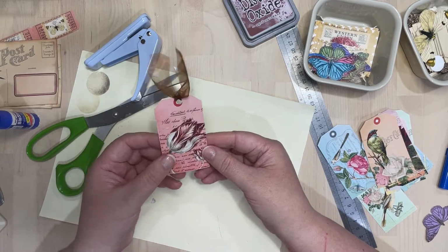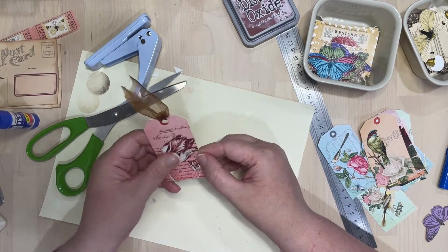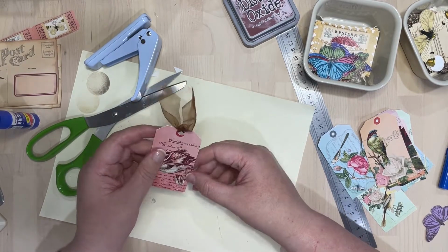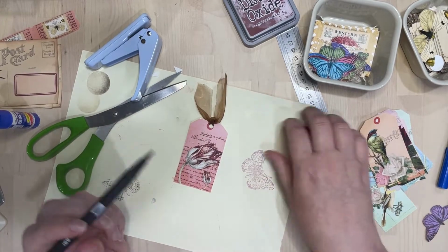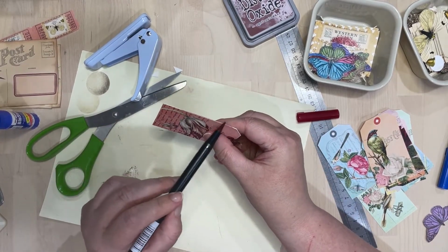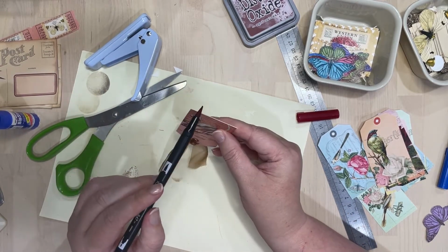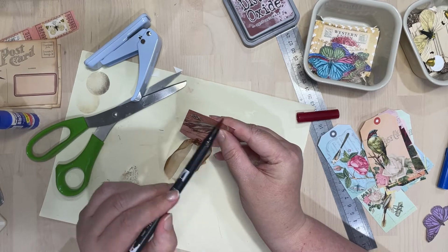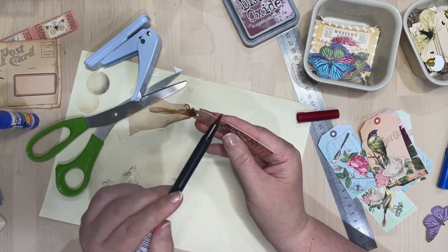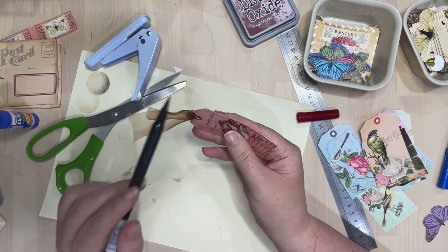Anyway, so there is your shabby tag bookmark. Now at this point you could just leave it like that. I would again, and again this is entirely my preference, you can do whatever you want, or as maker Tim Holtz says, you do you, no judgment. I just like to get rid of the white edges.